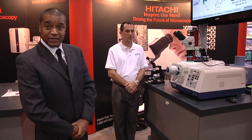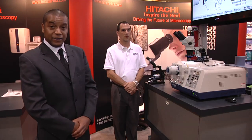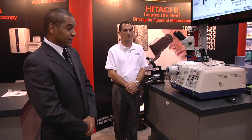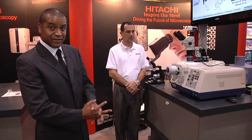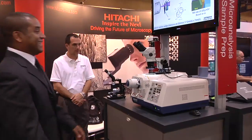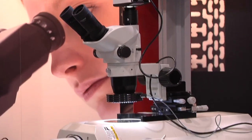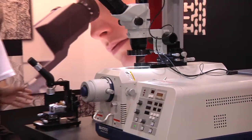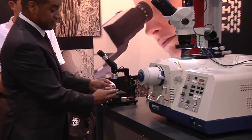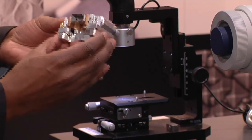It also includes a mass flow controller to regulate the pressure, and a turbo molecular pump to improve the milling performance for preparing your samples. By using the IM4000 in conjunction with other mechanical-based preparations, you can improve the yield and quality of your sample surface milling. We also have an optical scope that can be mounted on top with a CCD camera, so you can observe and determine the extent of the mill while it's in the chamber. While pumping down, we can see through the smaller optical scope on the side, which has our cross-section assembly — we can pinpoint our target well within 10 microns and adjust that, then take the entire assembly and load it into the IM4000.